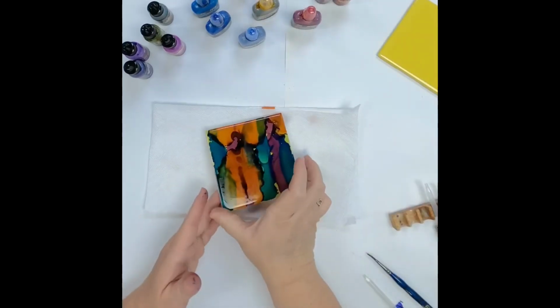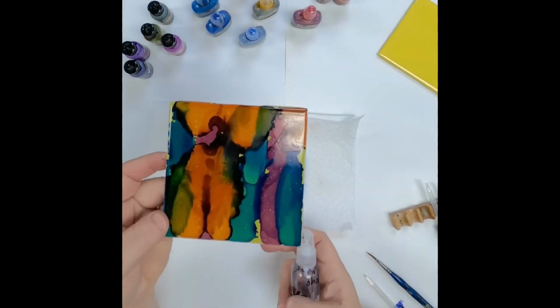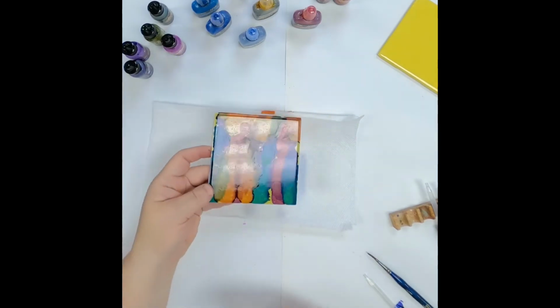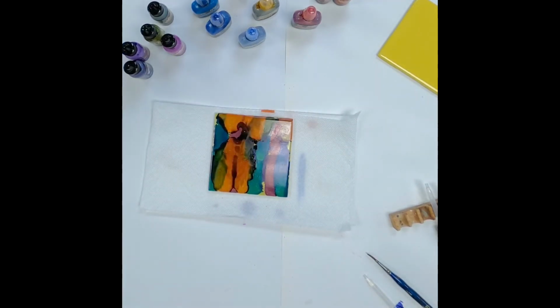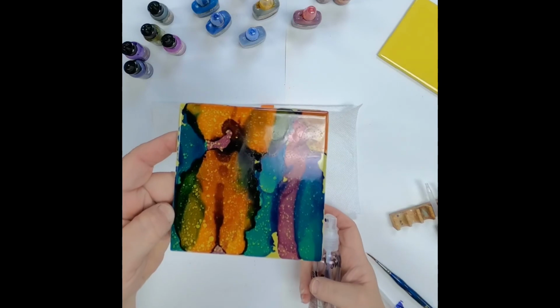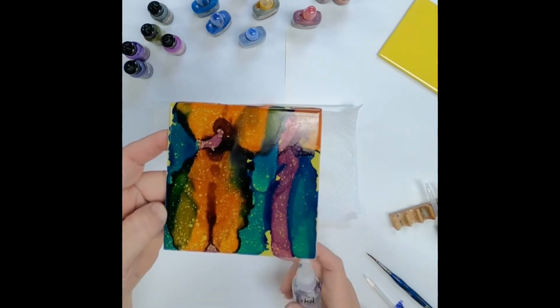We're going to try spraying this one that's been drying for a little. One little spray, and I kind of am raising my sprayer up high. One little spray and letting the alcohol drop onto it. And you can see I could barely see the alcohol dropping onto it, but you can see there's some speckles in there. I'm gonna do one more spray, sparingly. Ooh, that's cool. Check out what happened. Very nice. I can go back in and work it with a brush, whatever I wanna do.